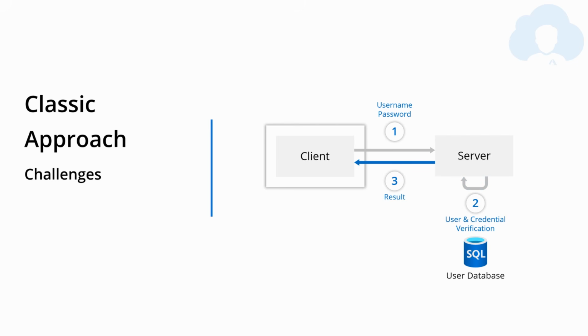This approach was very commonly used about 10 years ago, when desktop and web applications almost always contained their own user databases, because identity providers didn't exist at that time. So what kind of challenges does this architecture pose? First of all, if you need to implement any additional security features, it takes a lot of time and a lot of money to do that. Even implementing a simple user database and containing user credentials there is a very time-consuming task.